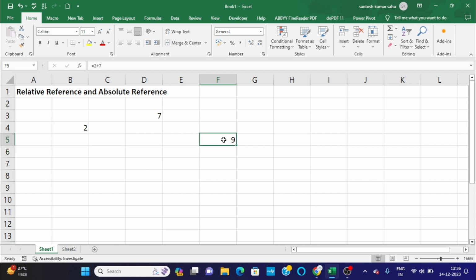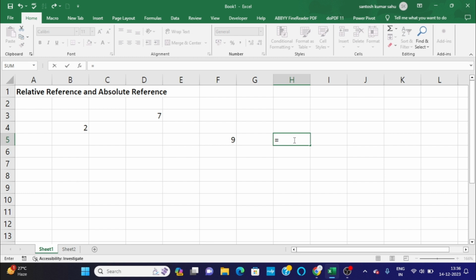One thing you notice, this F5 cell didn't have any relationship with D3 or B4. But now I want to get the same output by creating a relationship between other cells. So I simply write equal to.